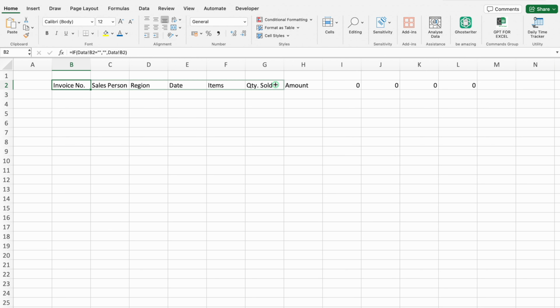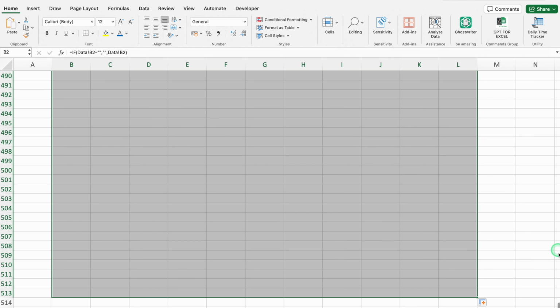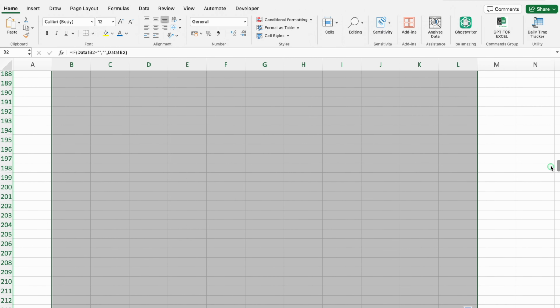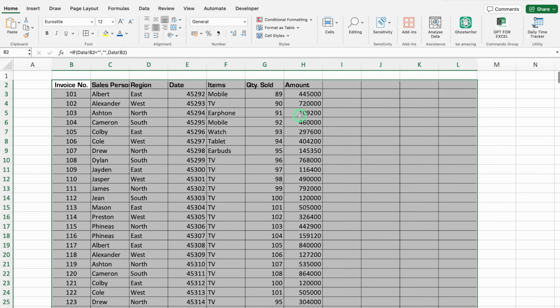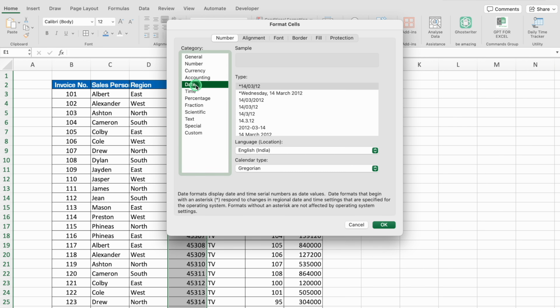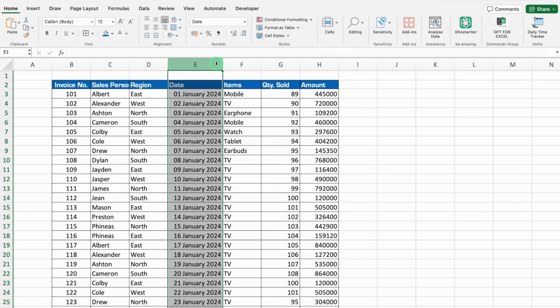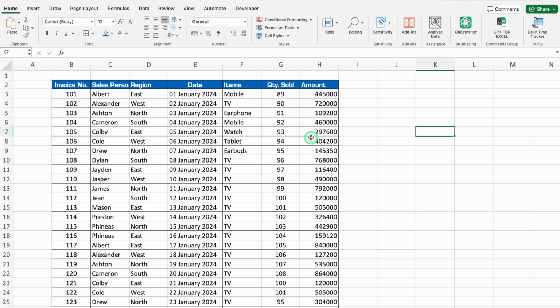Now I'll drag this to right and drag this down. In the end, we are not able to see anything because our data is still here only. We'll go on top. Now we can manage our data properly. Over here dates got changed. We will press Ctrl 1 or Command 1, go to date, select a desired date format and do OK. We'll adjust this in left. We'll adjust this also. Perfect.